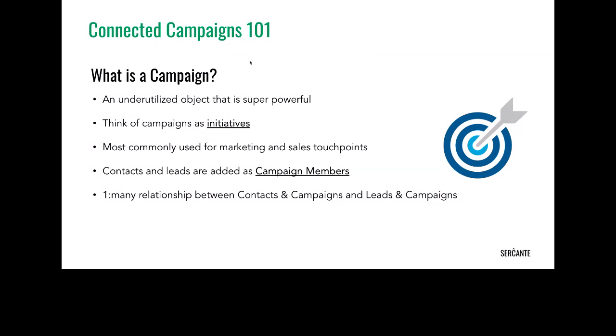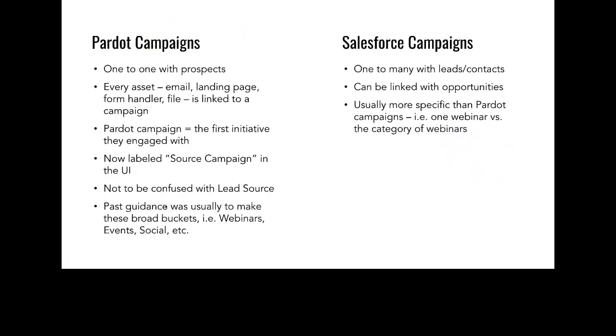So we all know that Pardot and Salesforce have a very different definition of a campaign than what we're typically used to in the marketing world. It's really to think of as a marketing initiative or an overall effort. It's obviously most commonly used for marketing and sales touch points. And then we also have this entire other object called campaign members that we'll talk about as well. We know that there can be a one-to-many relationship between contacts and campaigns and leads and campaigns as well. And those all become campaign members.